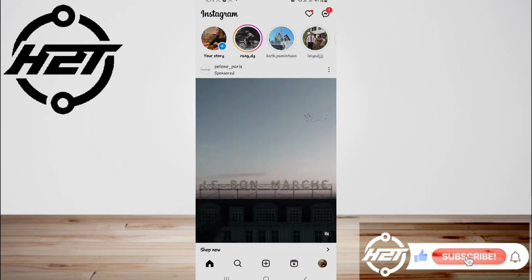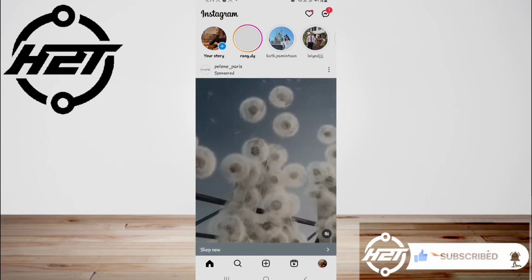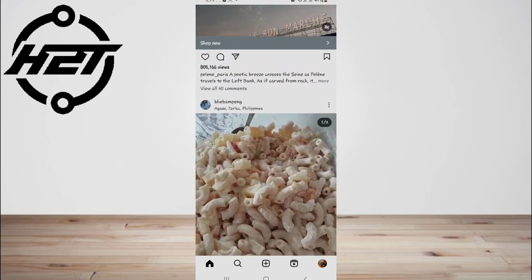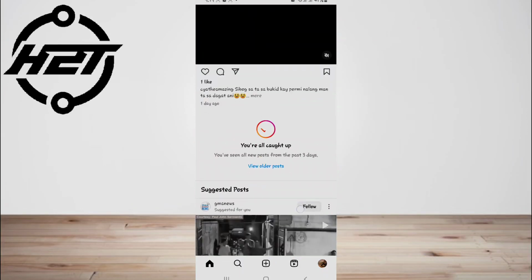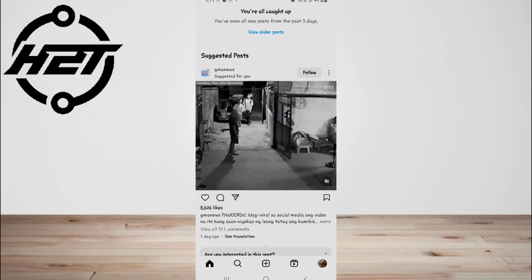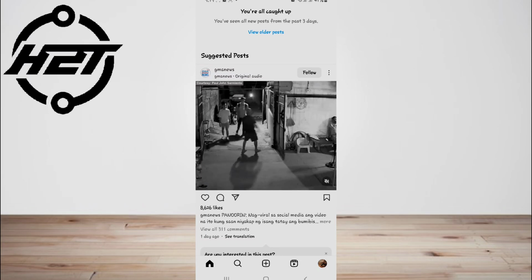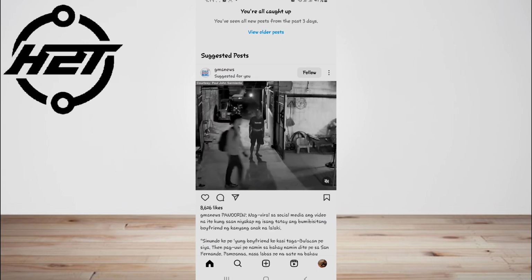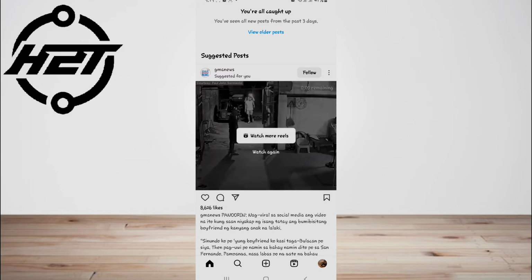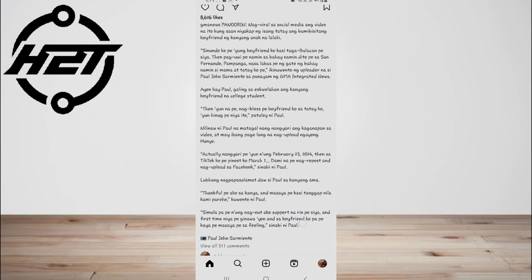Today I'm gonna show you how to recover deleted photos from Instagram. The first method, go to Recently Deleted. To recover your deleted Instagram content, let's start with the first step, accessing the Recently Deleted section. It's where Instagram keeps your deleted photos and videos for a little time. You can either bring them back or delete them forever from here.